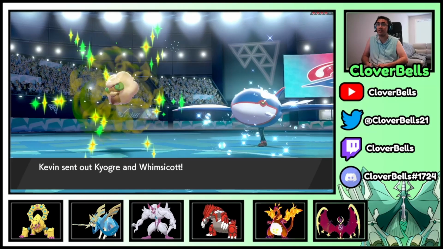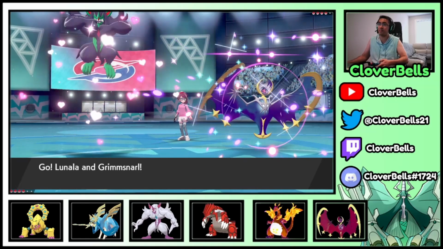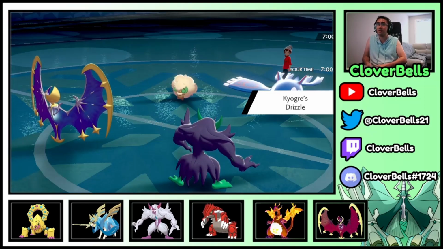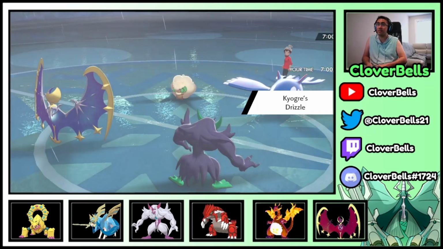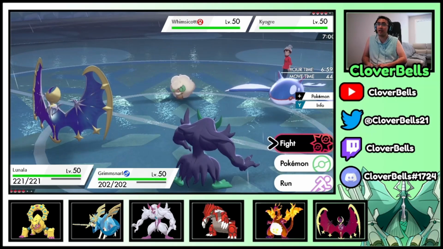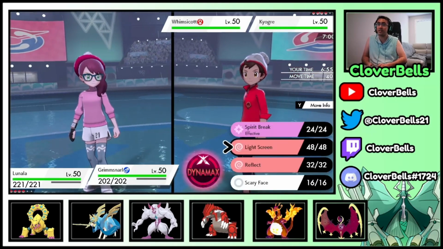Kyogre Whimsicott, okay, that's fine. Because we can do Light Screen and then we can do Meteor Beam stuff, right? So that's always very much appreciated. I don't know if I'm going to survive this Water Spout. It's going to be tricky. Now, does this Whimsicott have Trick Room? That's the other thing. We will do that, and I will still get up this Light Screen.